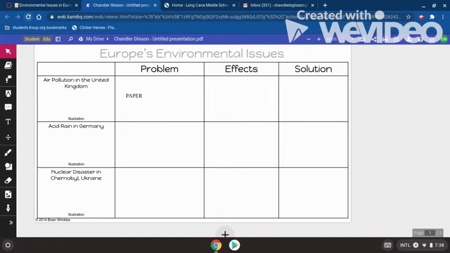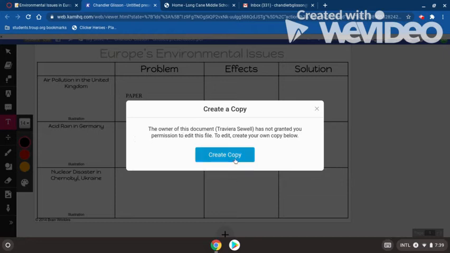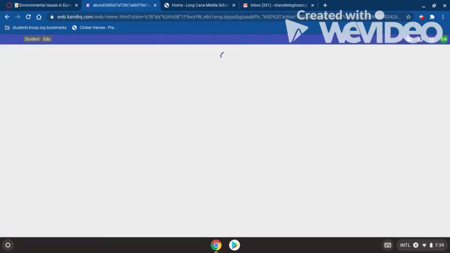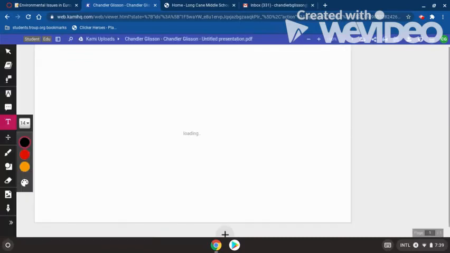So once your Kami is open and you've logged in using your email, it'll come up like this. So this is where I need to type in my answers. So over here, there's a lot of different tools, but I'm going to select text box. And right here, I need to create a copy. So once I have a copy, it's going to open up my own and it'll let me work on it.